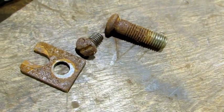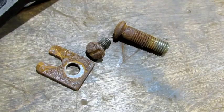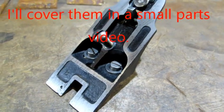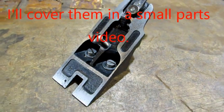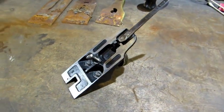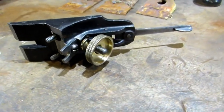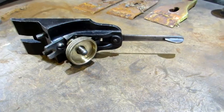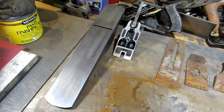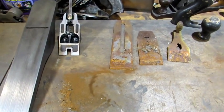But there's probably a couple of you out there that are pretty savvy and said, wait a minute, what about the small parts? I'd say that was quite the transformation. This old frog's looking really good now. And there's a look at her from the bottom side. And with the old frog sitting there next to its bottom, it's time to do another video, and that one will be on the iron.